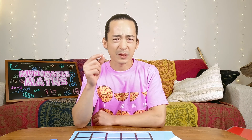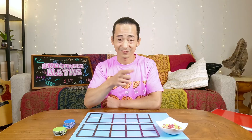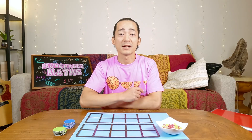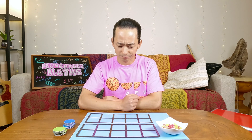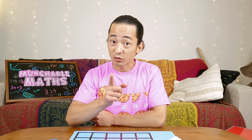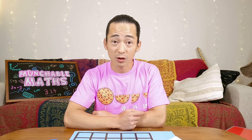Let's turn on our math brains here. Turn on your math brain too, because it's time to think. What's the fastest way to count up the sweets that we put in our 10 frame? We could count them all one by one, but that might take a bit of time. I have an idea — we can count on from 10. Do you know what it means to count on from 10?